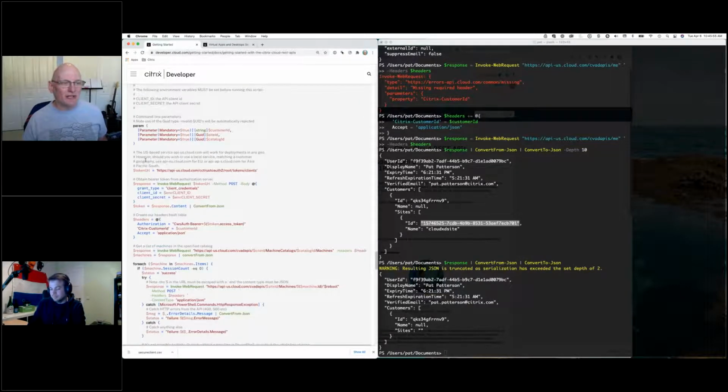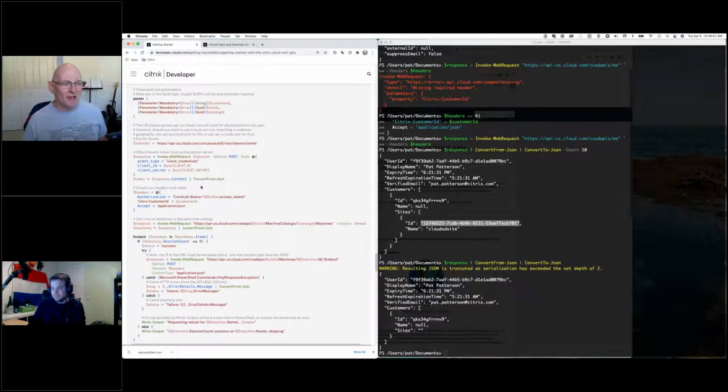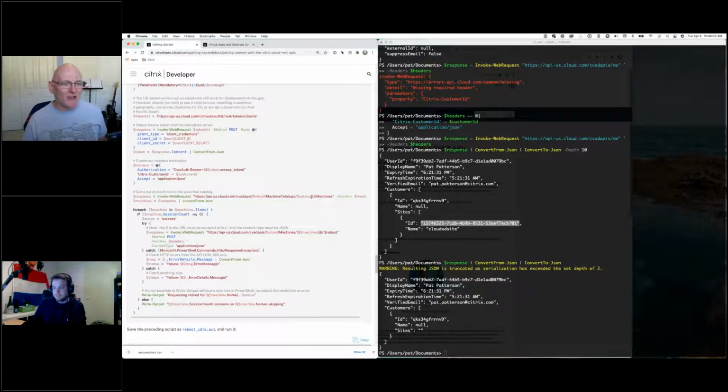And in the script, we're going to do exactly what we did interactively in the shell here, getting that token. We're going to set up those headers, and then using the catalog ID that gets passed in, we're going to get a list of machines in that catalog.